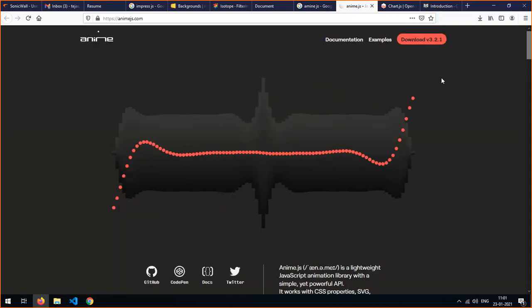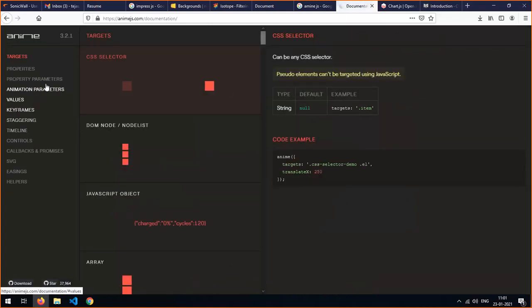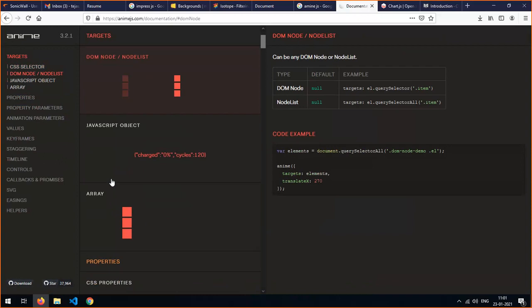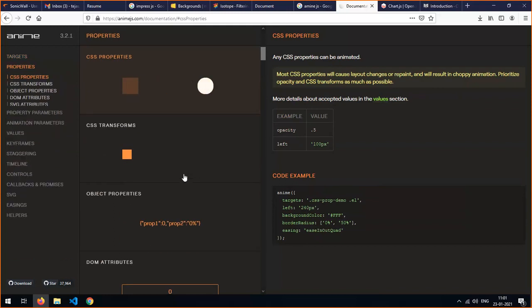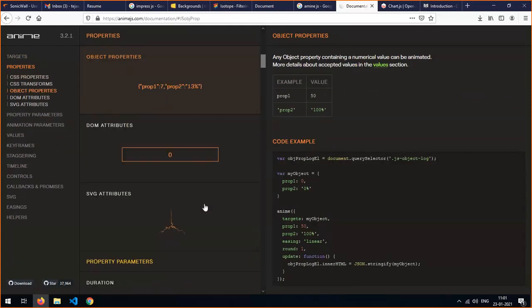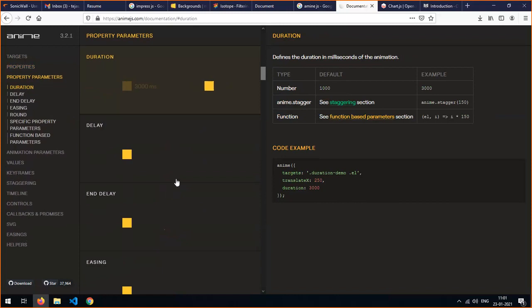If you want to animate your content, go for documentation and you will see how you animate those things, right? And you'll have its code on the right side. So you can use any of these things in your website, explore these documentation and do it.